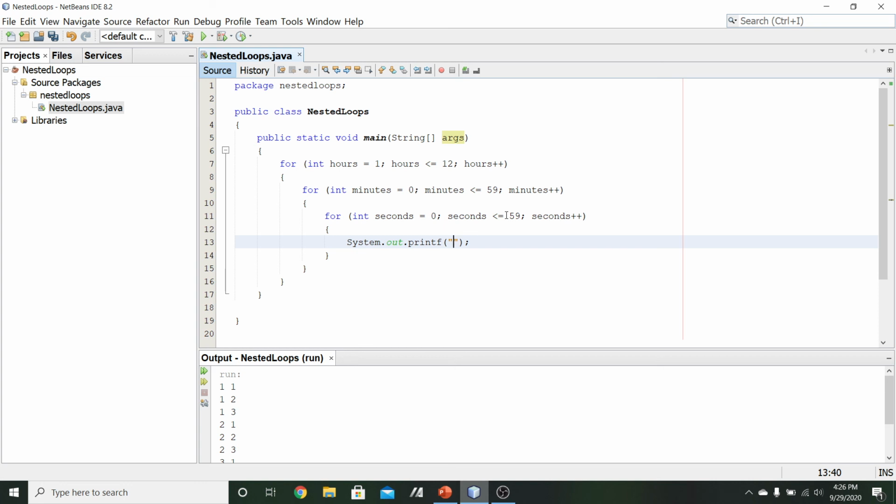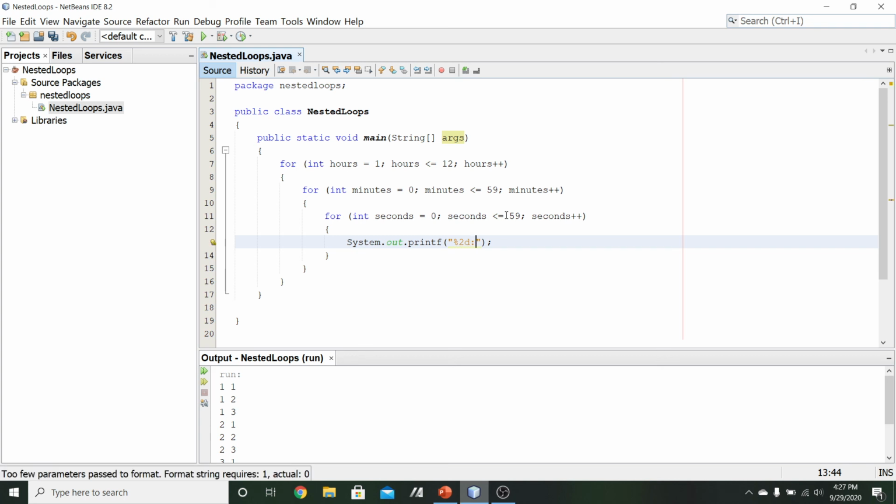So we're going to print out the hours. It has 2 spots for it. So we're going to do %. And we know that we want to use D as our conversion character for this because we're dealing with integers, or int variables. The other thing I want to specify is the width for it, which is going to be 2.